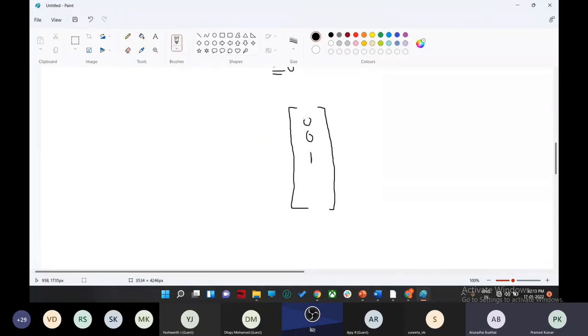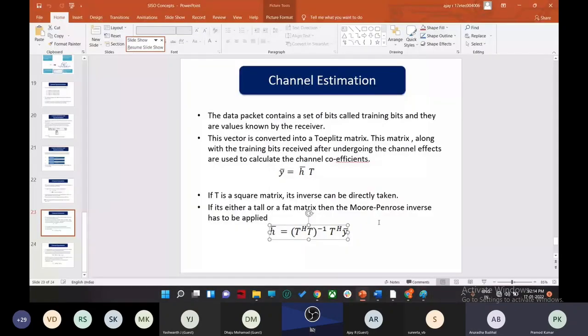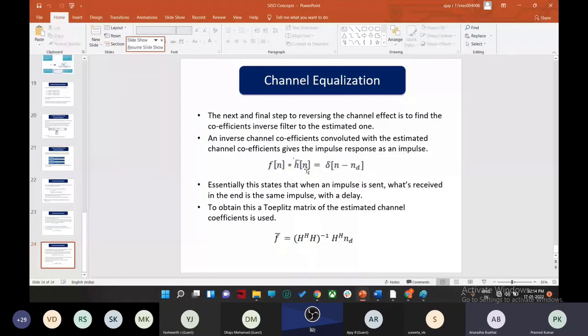It keeps on going, and here also zeros will be there. This is the point where we'll get a perfect estimation of the channel, so we can determine how it behaves. Using this response, we'll be convolving the estimated channel with the original signal. I will be showing it in slides. This is how we construct the Toeplitz matrix, and then we do the convolution and get the impulse response, as I told. We get the original signal from the received signal. This is how channel equalization and channel estimation work.